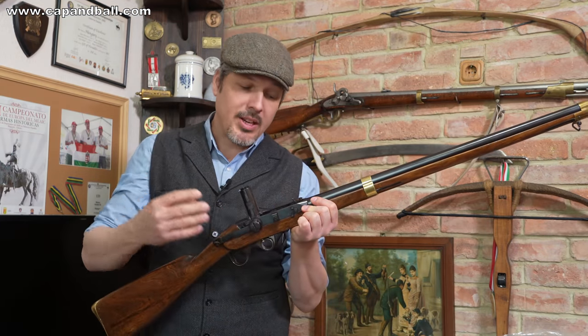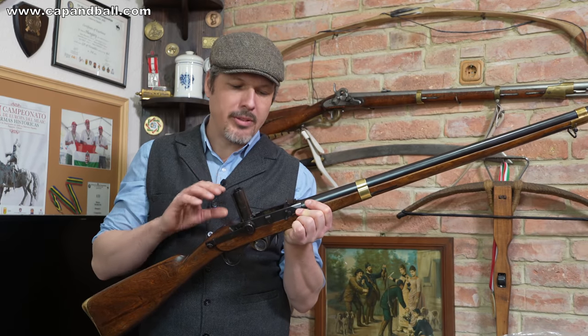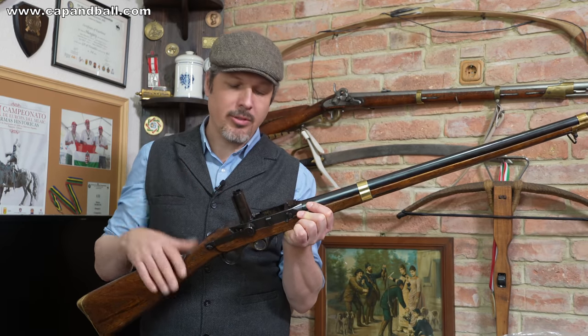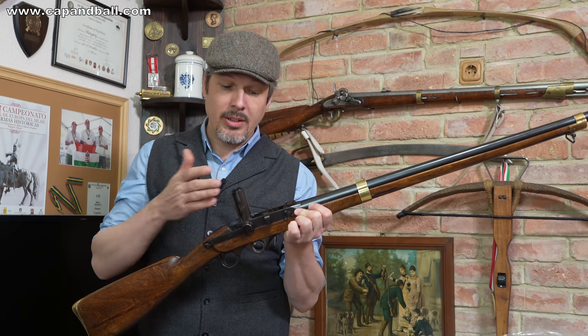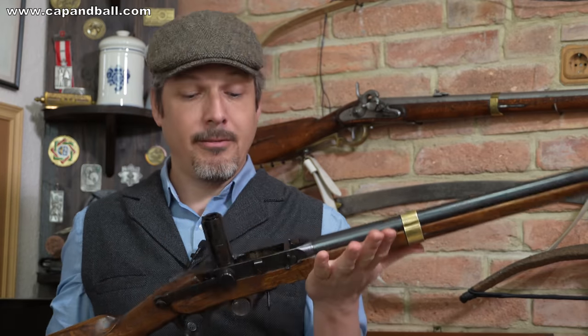Loading a chamber and inserting it into the breech was not an invention of the 19th century. Although the rifle was inspired by the old flintlock breech loading rifle, we all know that this system already existed in the Middle Ages. Actually, the first breech loading or chamber loading systems appeared in the 15th century.